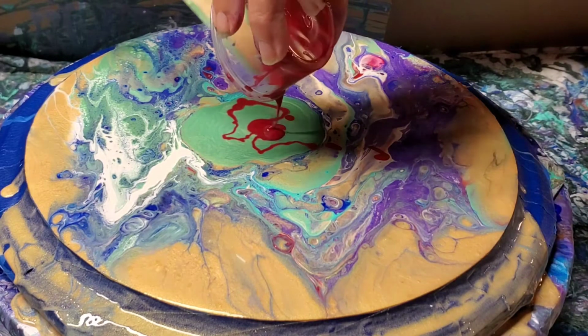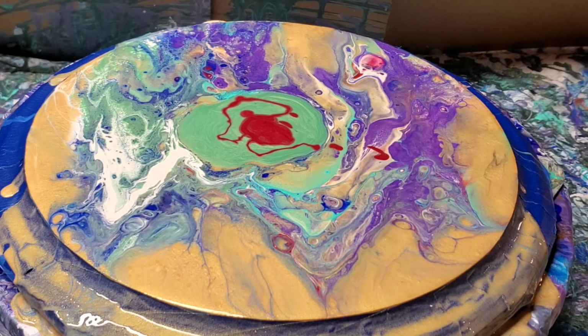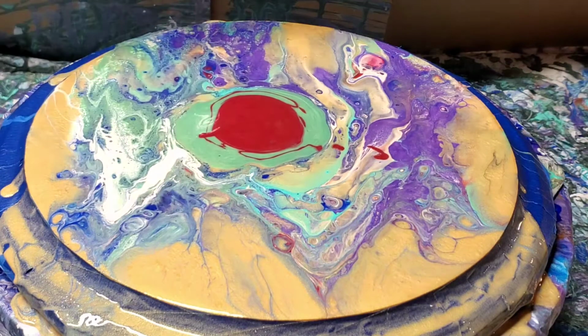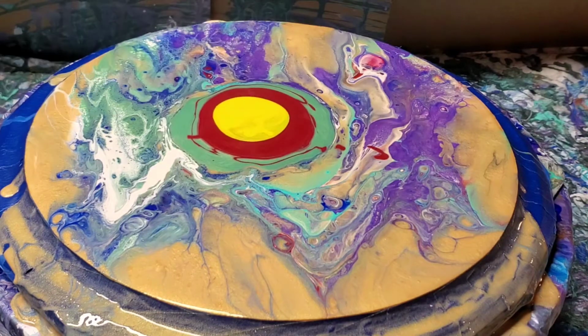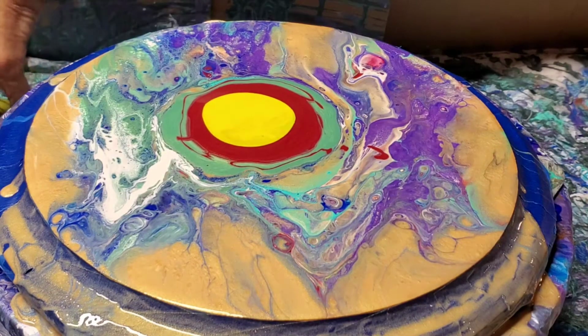Okay, I'm getting all that red. Shouldn't be lazy. I probably should be making more. Well, I got more red actually. Let me get some more. I think the big thing with the coasters was I added Payne's Gray in. And that definitely did something. And so I am going to use the Payne's Gray. Oop, not with the yellow. Put the white first.